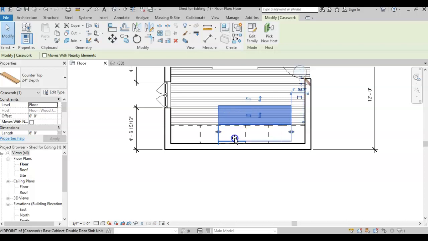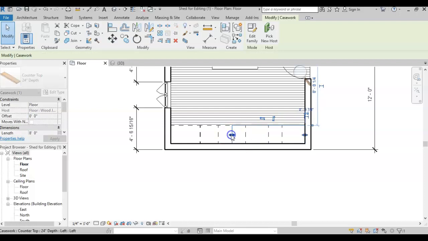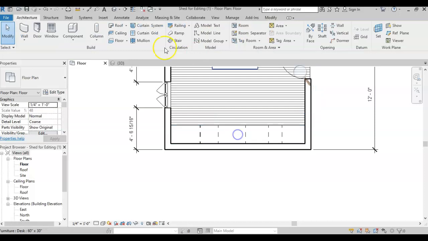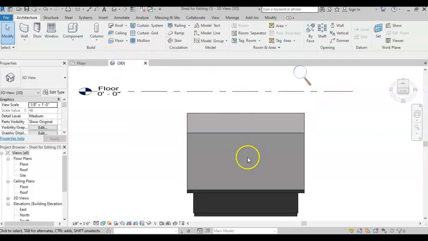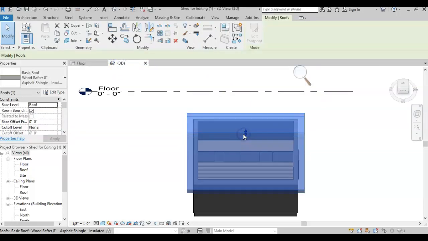Wanted me to be on the edge, so I'm going to do that next time. And then I'm going to go all the way to here. I'm going to take this button, and I should be able to extend that all the way out to the length of my counter. Now for some reason, I'm thinking that's backwards. So let's hop over to 3D view, click on my ceiling, and there we go. My countertop is in, it's not backwards, but my cabinets are still backwards.